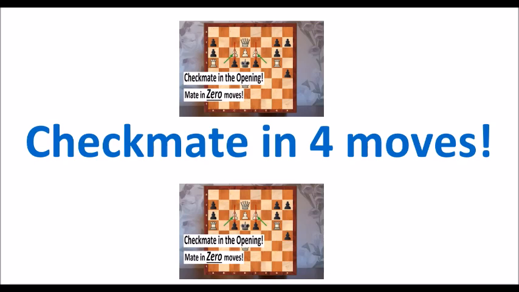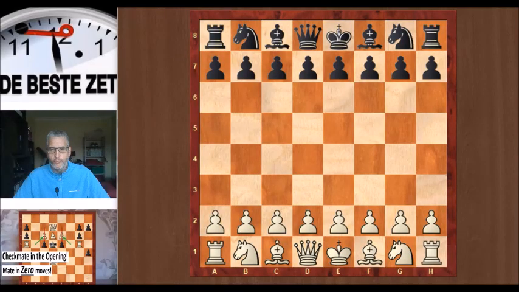The games are getting shorter and shorter. Let's look at an example of checkmate in only 4 moves. It is one of the most famous sequences in chess. It's called the Scholar's Mate. We all learn it when we start in chess. If you're new to chess, you may not have seen it yet. But once you've seen it, you'll never forget it.